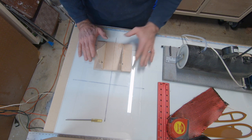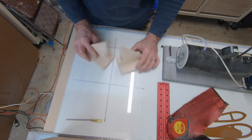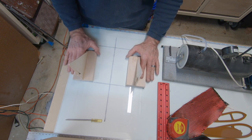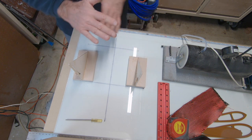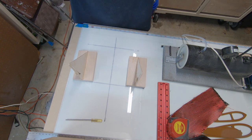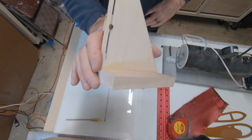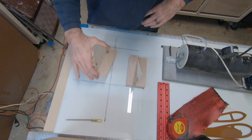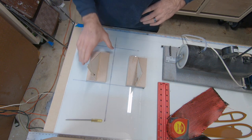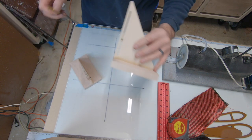Eventually, when I get to the point where my airplane is ready to be jigged up and set up, then I'll go ahead and cover this in super detail. But right now, this is just a quick overview. I just wanted to show a few people how these things are constructed. And the neat thing about this system is it's all reusable. You can use this for components, you can use this for all different types of airplanes because they're adjustable.